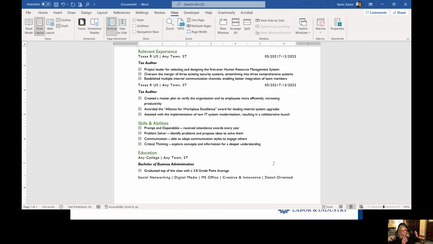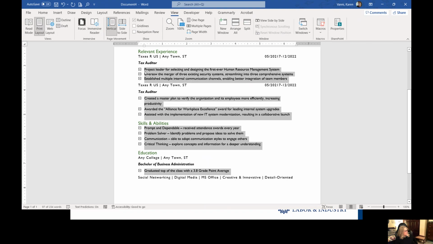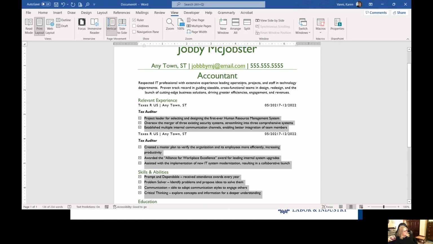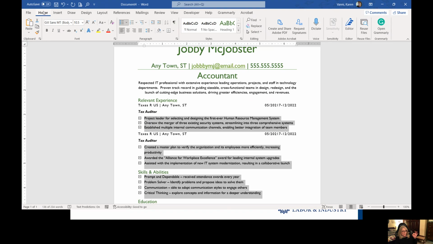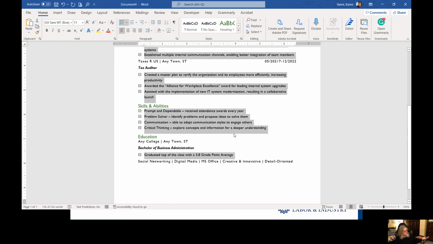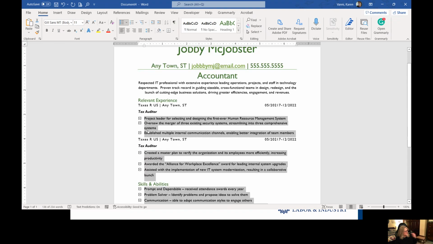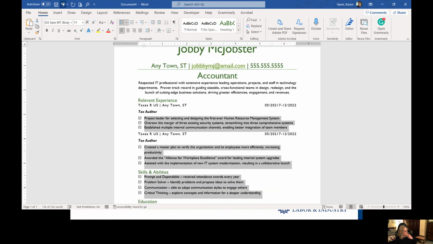And if we did, if you're going to change the body to being one step bigger, you would have to select all the body. So not these headers, but you would want to select this, hold down Control, select these while I hold Control. Anything that was just the normal text. And this isn't normal text because we changed that a little bit. We made it one step bigger, I think. So then you would want to come to your Home tab with just the normal text selected, and then you could come up, say, one. But notice that that's going to kind of move everything around a little. I don't like the way that this looks. So I'm just going to hit undo and not do that.